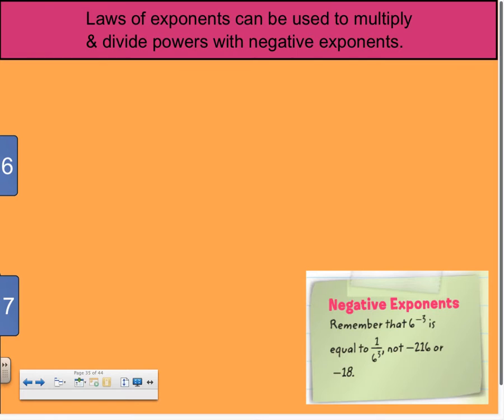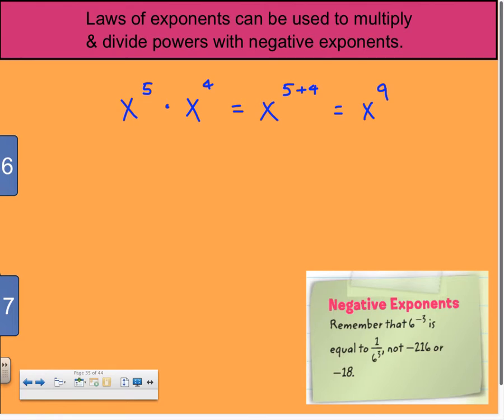Let's quickly review the laws of exponents. Eyes up here, please. We've got product of powers, which says if I have x to the 5th times x to the 4th, I can rewrite this as x to the 5 plus 4 or x to the 9th. Okay? If we have the same base and we're multiplying those bases, we can add the exponents. All right, what is the next law?